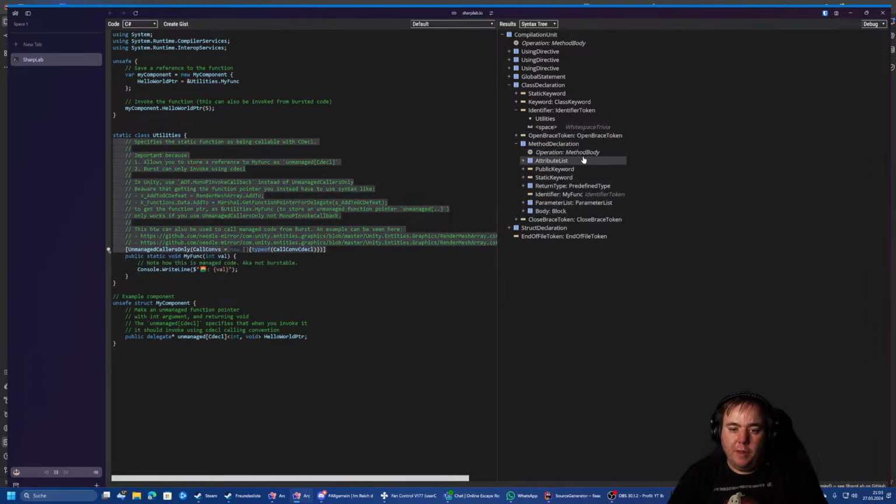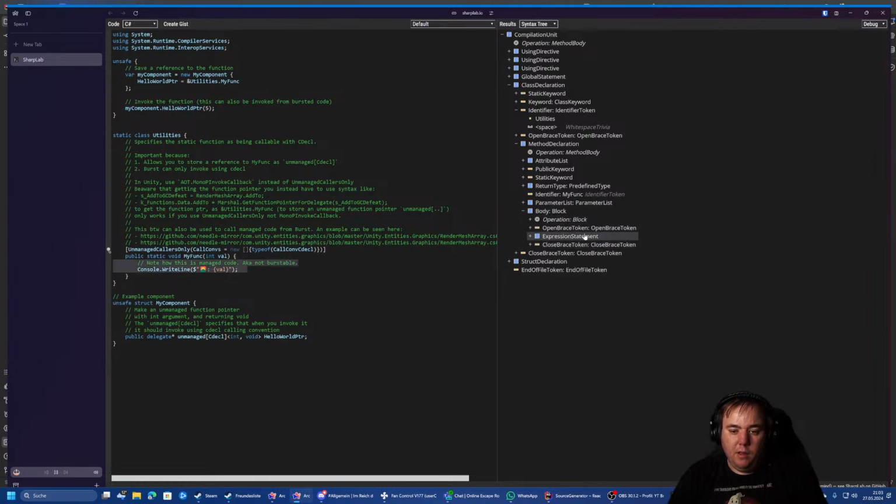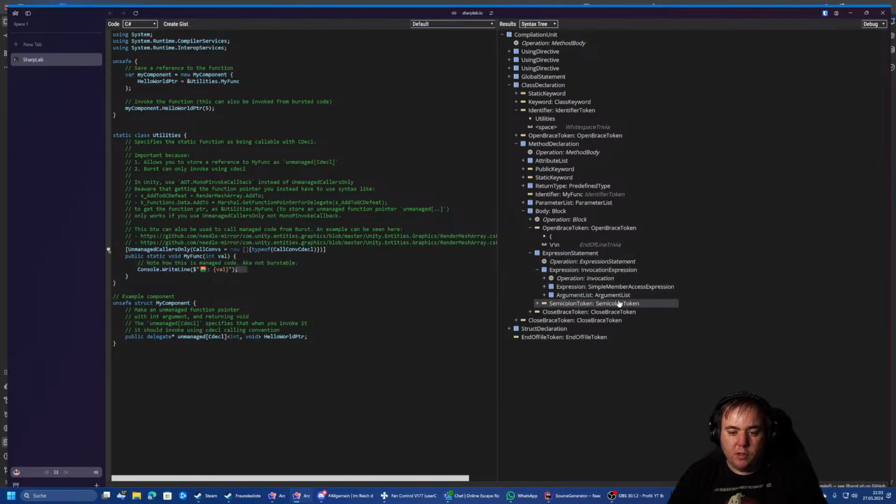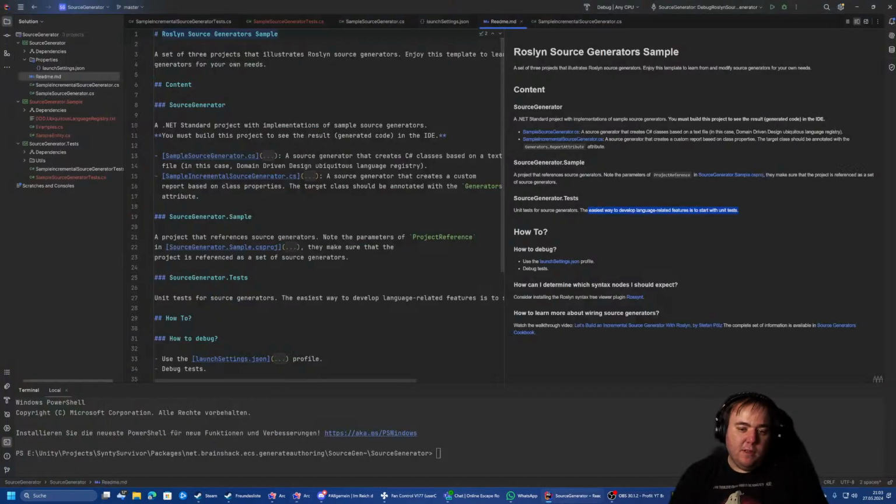And then you have a method declaration with an identifier myfunc, right? And then inside this you have the body, and it has an open brace token, expression statement, invoke expression, right? This is how this syntax tree actually works.